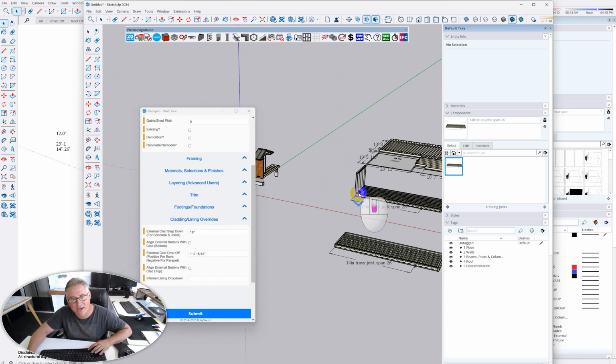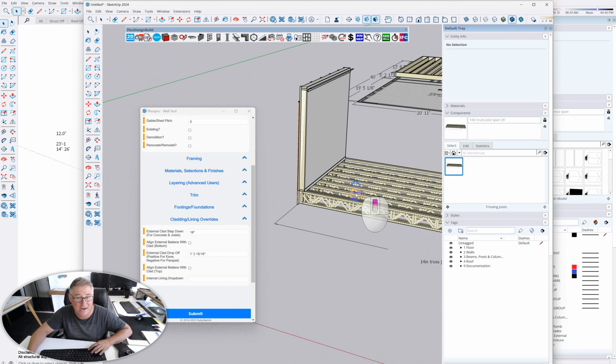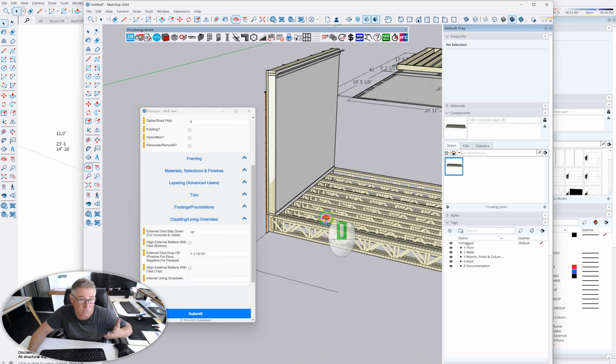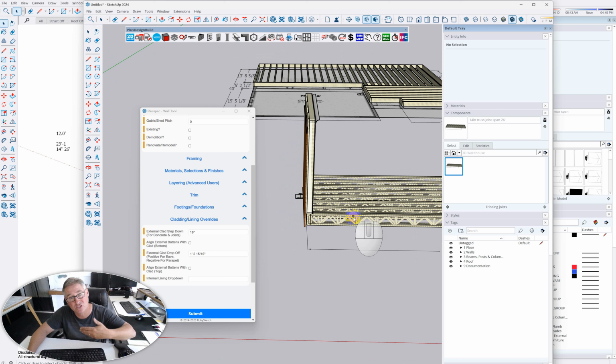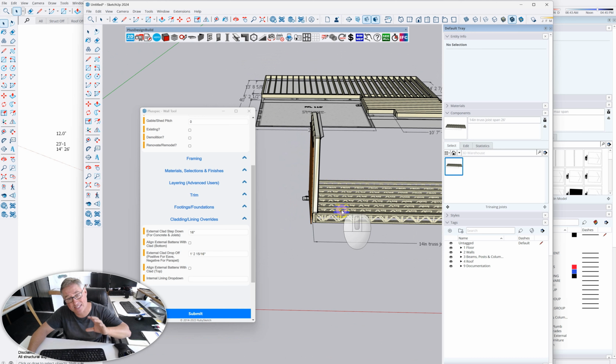I could copy and paste the rest of this information, or I could create similar, and I could create a typical vignette, including a roof and everything, so that now I can just bring in a vignette and start my job with something that is correct for joist spacing and everything else. That's going to save you a shipload of time, guys. So creating vignettes is a really good thing.